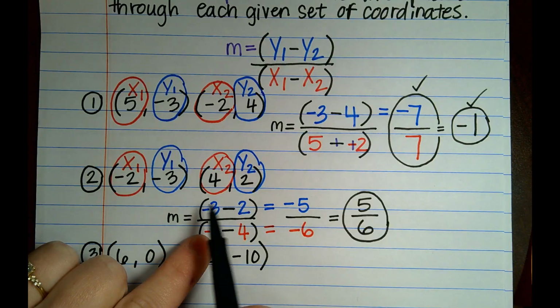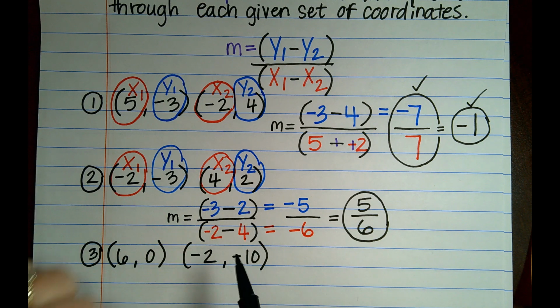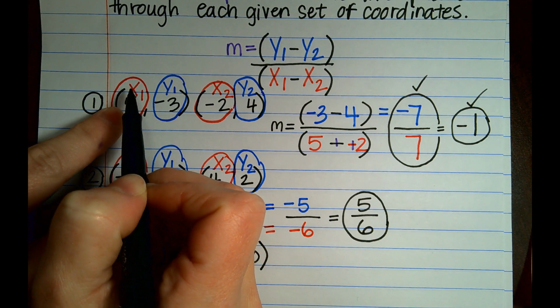Rhonda, are you having a harder time figuring out which number goes where, or figuring out how to label them? I think it's how to label them. Okay, that's good to know. Because like I put 5 and -3, I have X1 and X2, but I know that's not right. It's supposed to be X1 and Y1. And so I keep doing it.